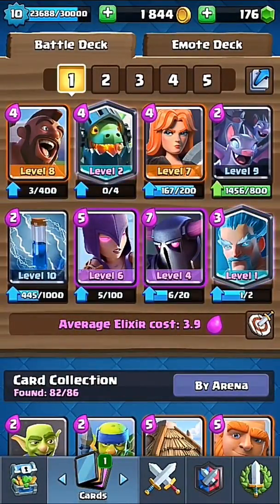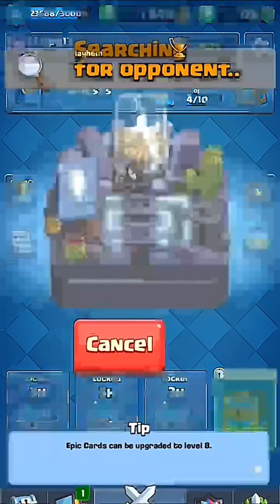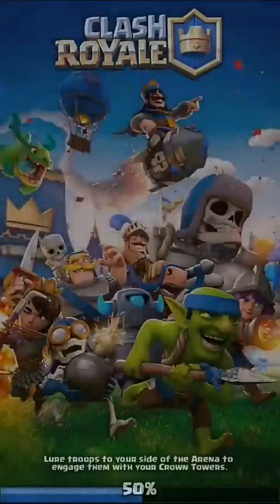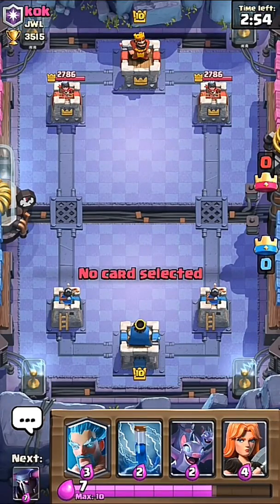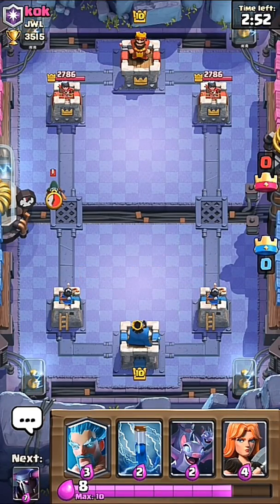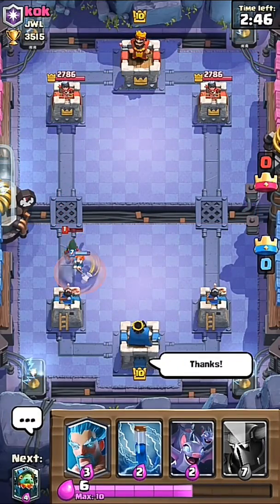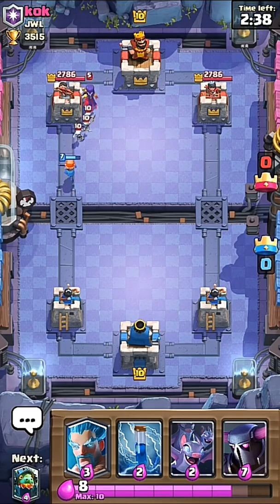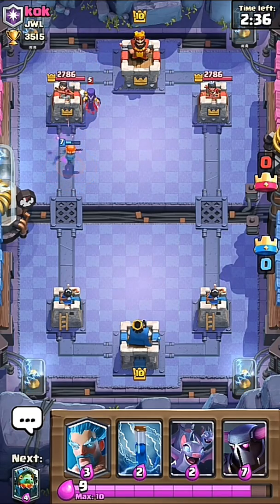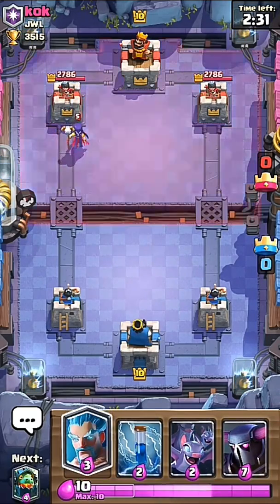Okay, so I think we're going to do another battle with this deck, and we're going to see how well that goes. We're hopping into battle number 2 right here with KOK. And their first play is a bandit. Okay, so far, so good. That witch stopped the Valkyrie, which I knew it would.